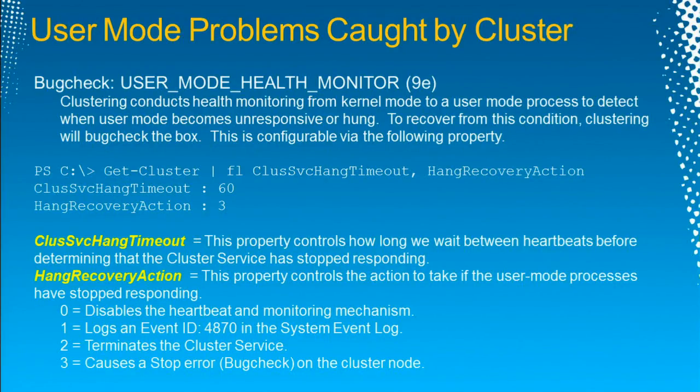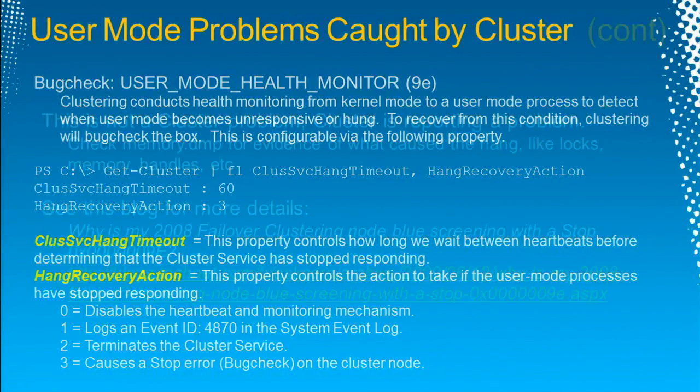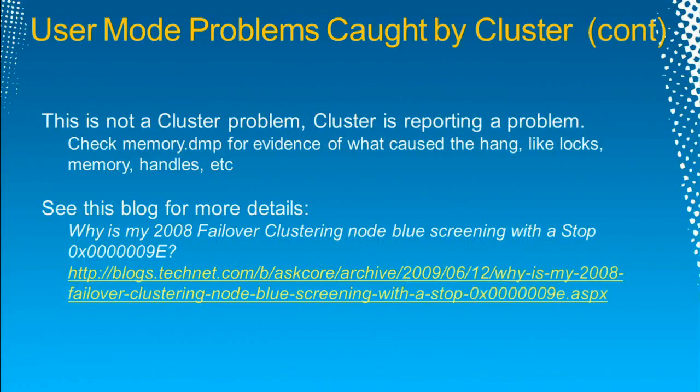You can change this to 0, disable it altogether. If you do that, if it hangs, it hangs. We'll have it just log an event if you set it to 1. So you can see if it's a lot of times or any particular time, and it doesn't affect production unless the box totally hangs. We can set it to 2 to terminate the service if you want. If you terminate the service, we'll do our best to get it over there, but if user mode is hung, then we may or may not be successful at it. Okay? It's not a problem from cluster.